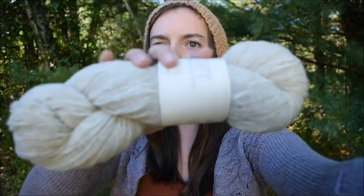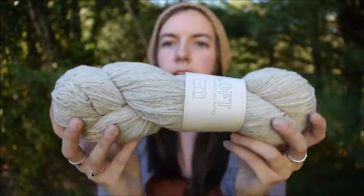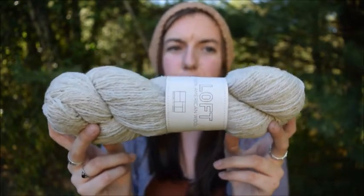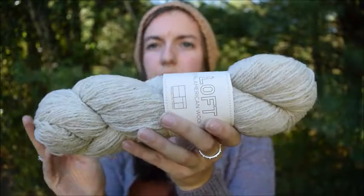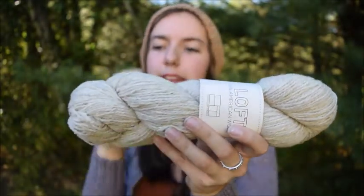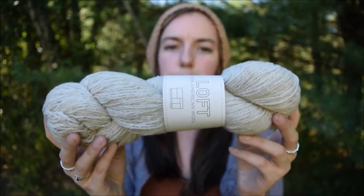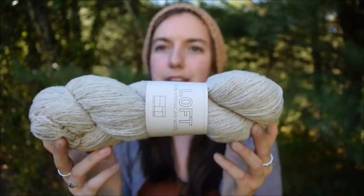So, this week I bought one skein of yarn. I bought Loft by Brooklyn Tweed. This is their Fossil colorway. I bought this on the Ravelry destash page, which I highly recommend if you're looking for yarn. I bought a sweater quantity's worth of yarn on there one time. Generally if you want 1 or 2 skeins, you can find that. And a lot of people are selling them for less than what you could buy retail or directly from Brooklyn Tweed. So I ended up paying, I believe, $13.50 including shipping, which is less than retail value.